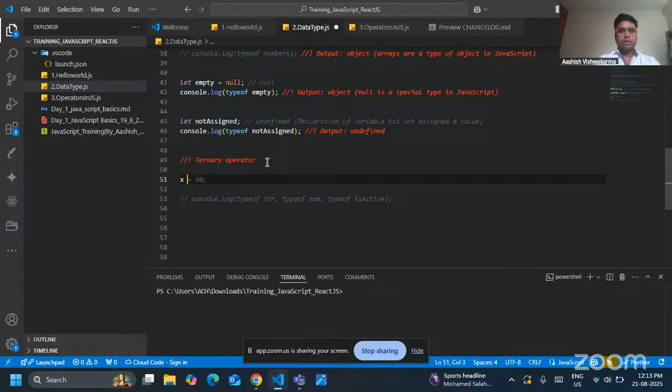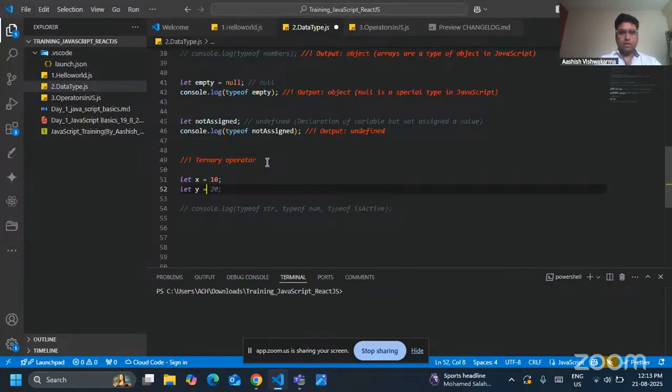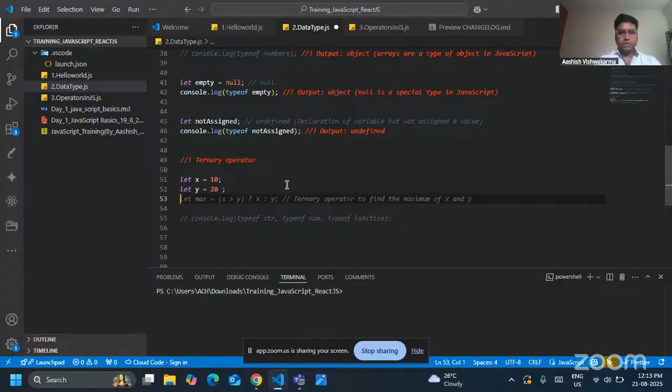So suppose I am having, let me define x where x equal to 10, and let y equal to 20. We can check, right? The ternary operator allows us to check some conditions. So suppose we have x and y values here and we want to find the max value.